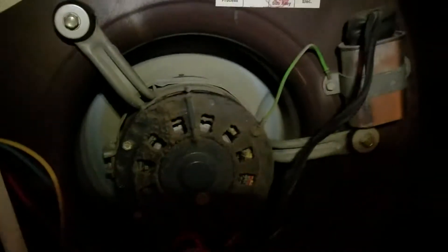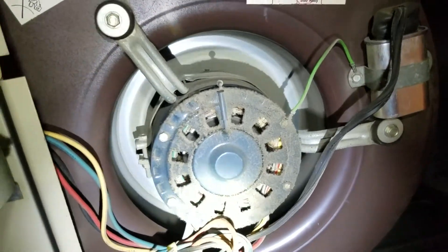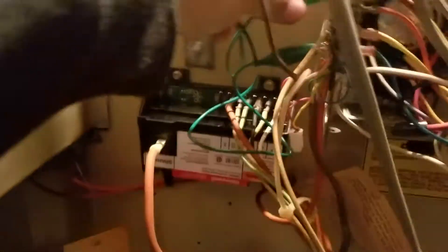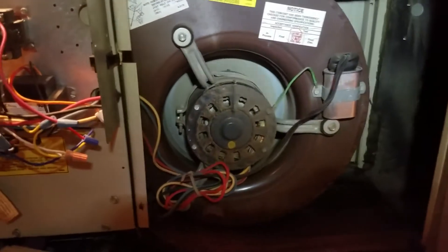The fan switch, as I mentioned, will start working, and the fan will go on — which it has started. You can see everything I did is working. The fan is on, everything is working. Now I will disconnect it — I'll remove 24 volts from the red, and you will see this green button go off. See, the green button — boom, off. The burner went off immediately because I removed 24 volts, and the fan will stop soon.